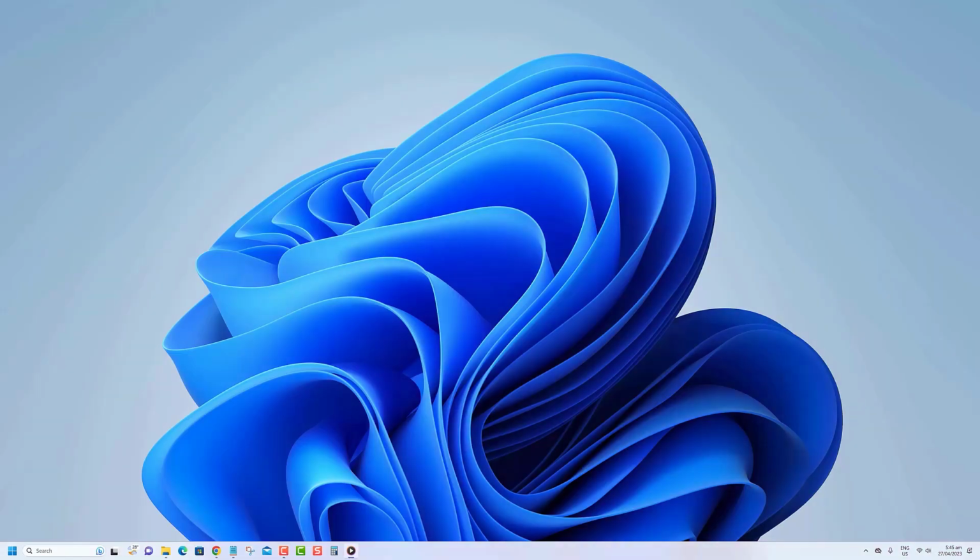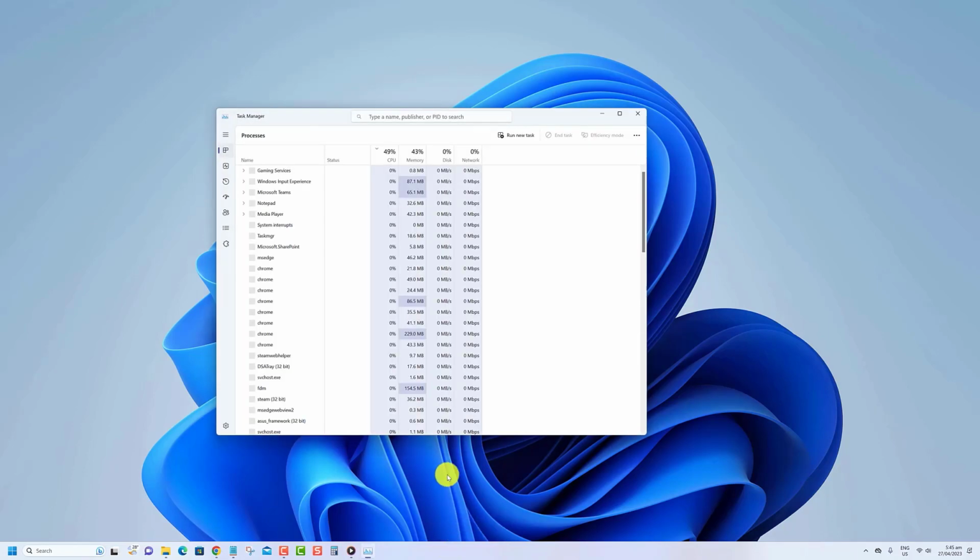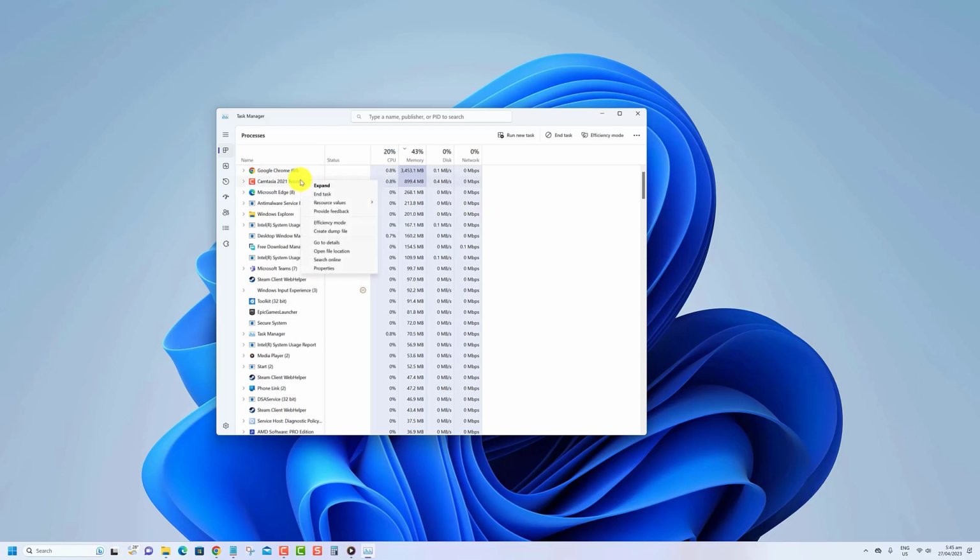One of the best methods of determining the amount of RAM an app uses is via Task Manager. Right-click the taskbar and choose Task Manager from the menu that appears. Choose the Processes tab on the left. Select the memory header at the top to sort apps by RAM usage. Find the app using the most amount of memory. If it's causing problems, right-click the app and select the End Task option. You can also close other apps using high amounts of RAM.